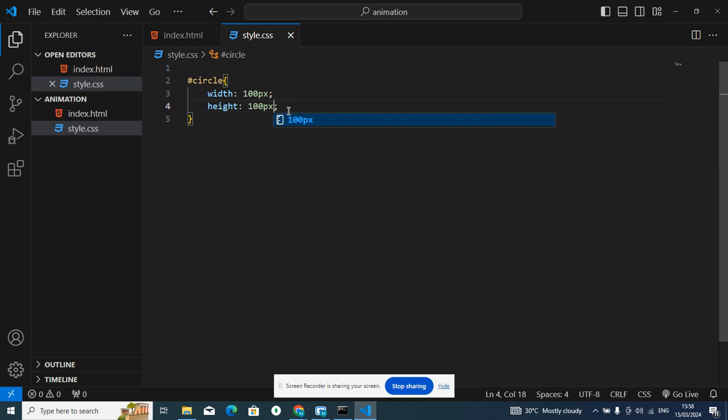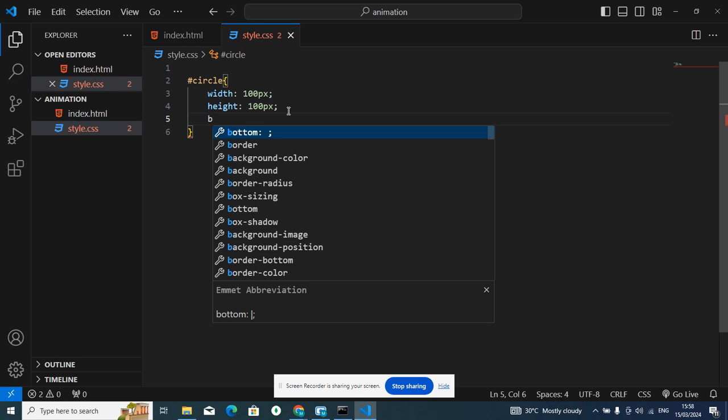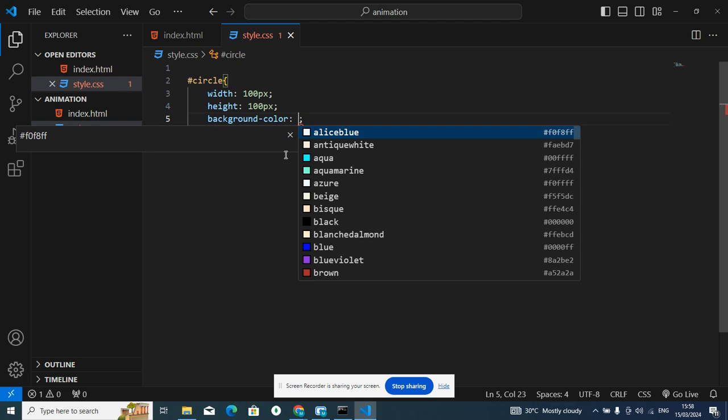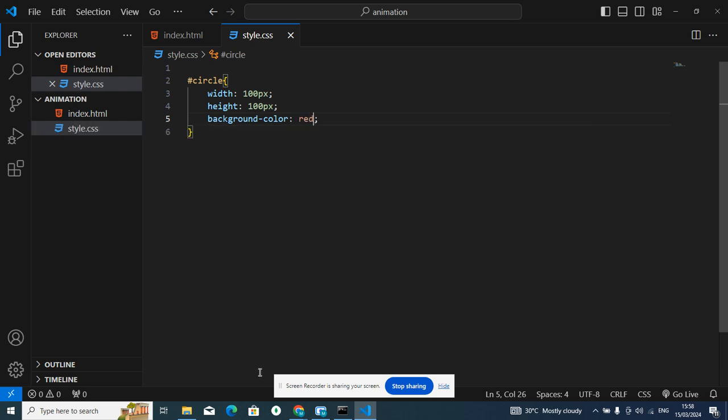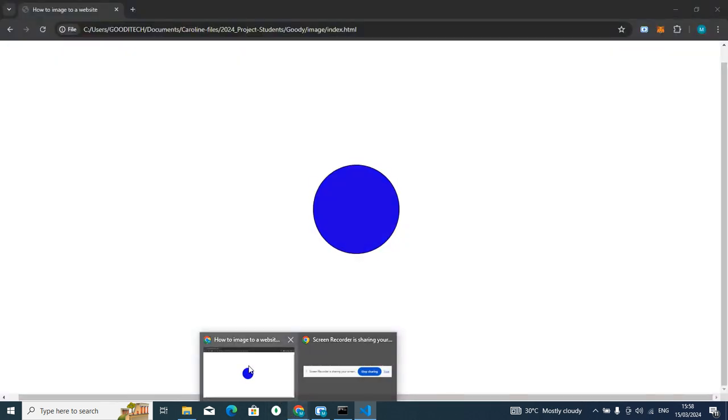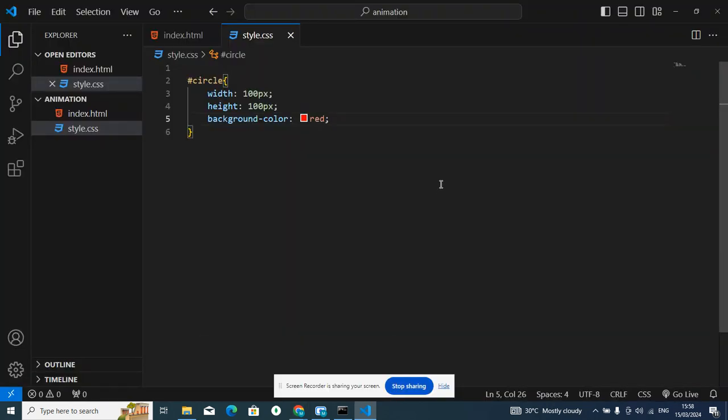So the next thing we're going to do is give it a background color because there are colors popping. We're going to give it a background color of red, because if you check this circle, you'll see red, blue, and green. So there are three colors.